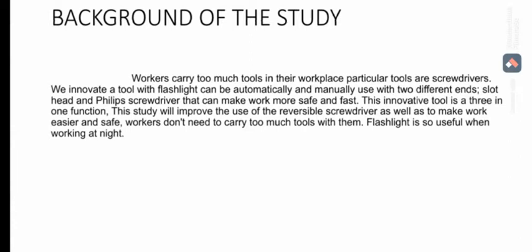This study will improve the use of the reversible screwdriver as well as make work easier and safe. Workers don't need to carry too many tools with them. A flashlight is so useful when working at night. So our background of the study tells about our innovation tool, the reversible screwdriver, with three functional types, with two kinds of screw head, the Phillips screw and slotted head, and it has a flashlight.